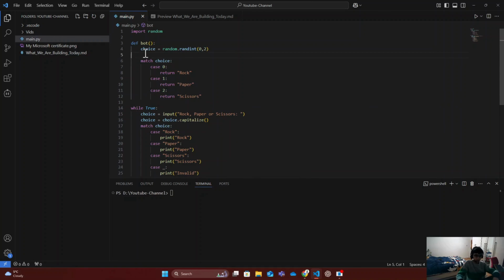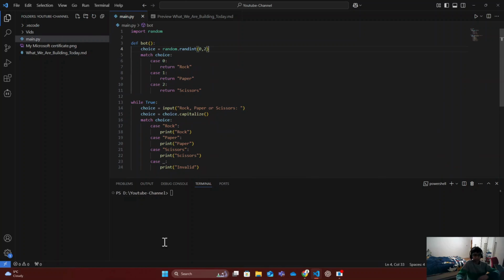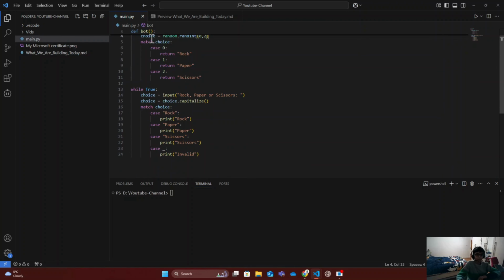There we go. Now that we have all of this set up, let's incorporate this bot function into here. So let's say you write rock. Instead of just printing rock, we're going to do bot choice equals bot.